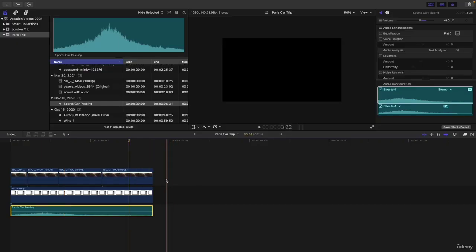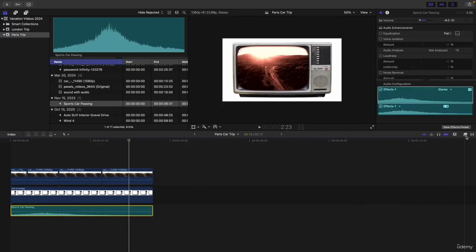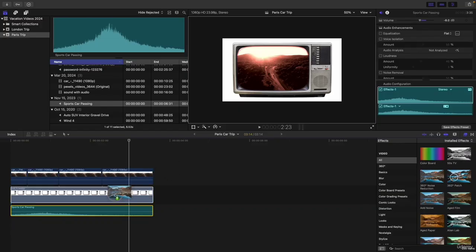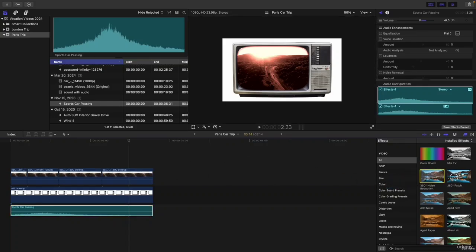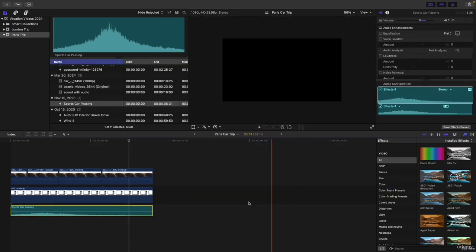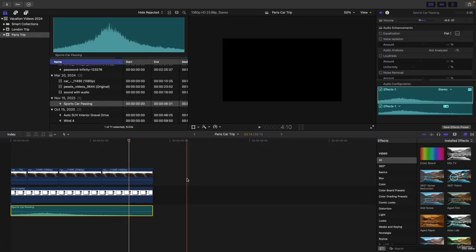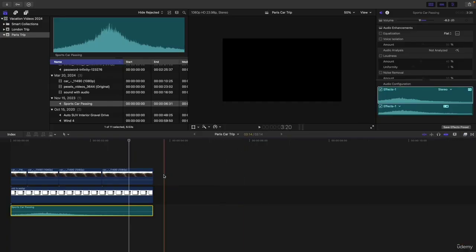So if I open the effects and suppose I want this effect, you can see that if I drag it, I can put it on this clip, this clip, this clip, this clip, even on this clip. But what if I want to put this effect throughout my video? That is the problem. So here comes the concept of compound clips. Let me close this for now.